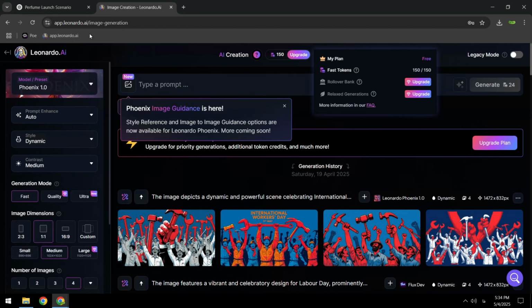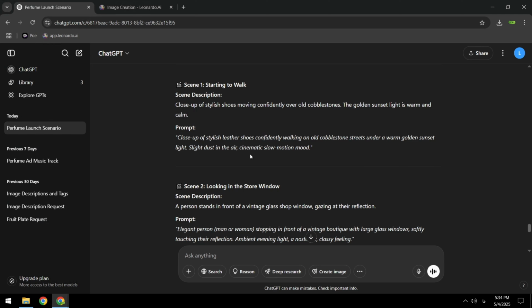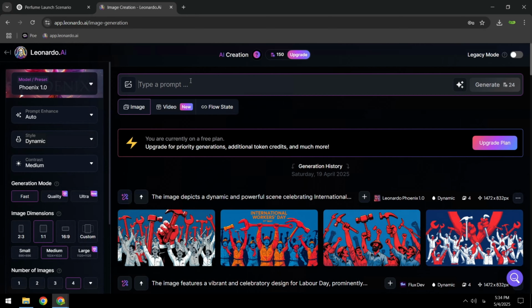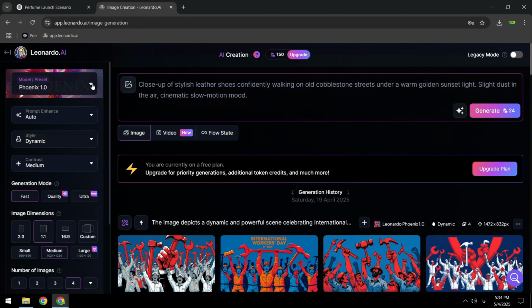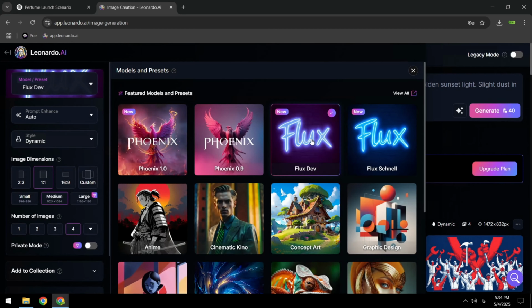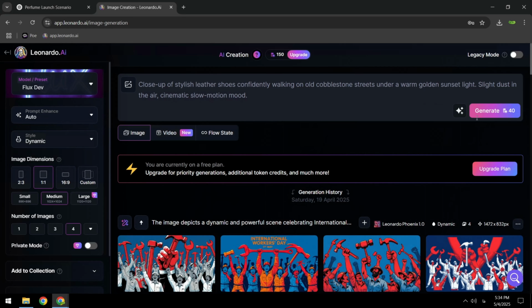In the prompt box, we paste the first prompt we got from ChatGPT. And also we select the Flux 2 model from the left menu. Then we click on the Generate button to create the images we want.